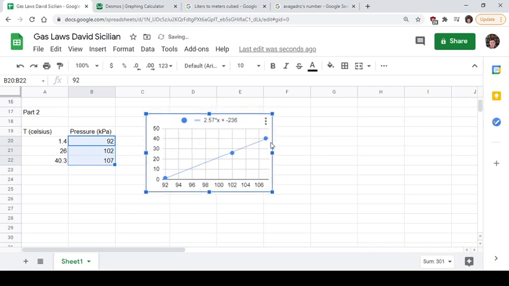And so I want to talk about what this equation represents and what our data is kind of showing here. First of all, what we're seeing is that as you increase the temperature, so as you go up on the y-axis, the pressure increases. So that's part of what the ideal gas law says. You increase the temperature, then the pressure should increase. And we are seeing that. As you go up in temperature, you go up in pressure.